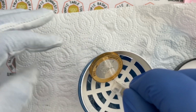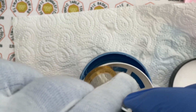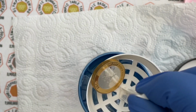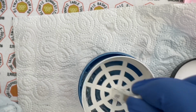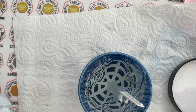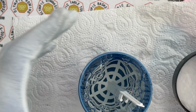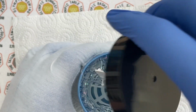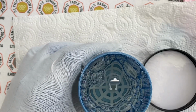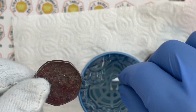Right, do I rinse it in water now? I think I do. I'm just gonna tip it in the water. It's in. Panic over. Right, get the lid back on here so I don't spill it. Where's the lid? There it is. Oh God, what have I done? Shall I leave this in? Do you know what? I'm gonna leave that in.